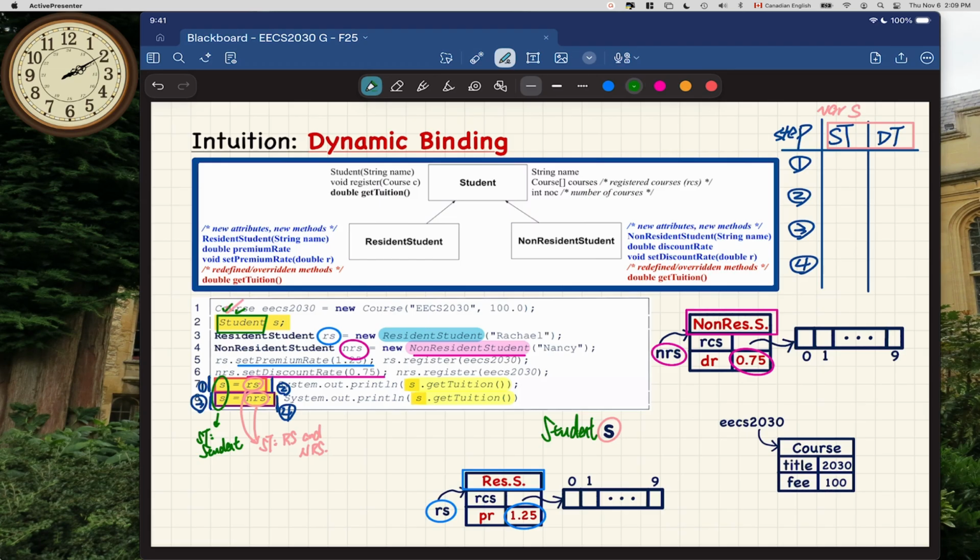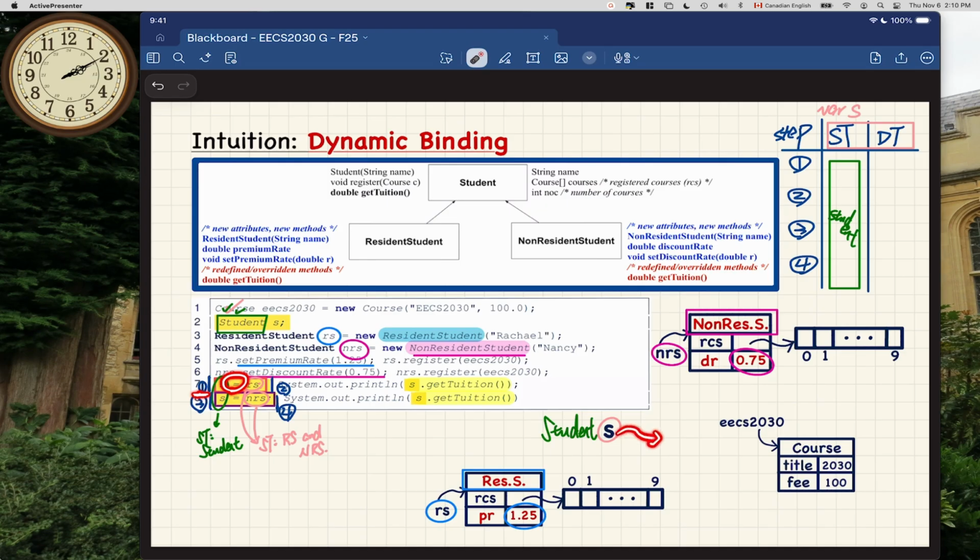That's absolutely correct. So you can think about this part here. It's just going to be just the same, just Student. Okay, Student throughout. Static type always the same. Now, we want to see what's going to happen, right? How about timing step number 1 right here? What should be the dynamic type? Even before we assign this.